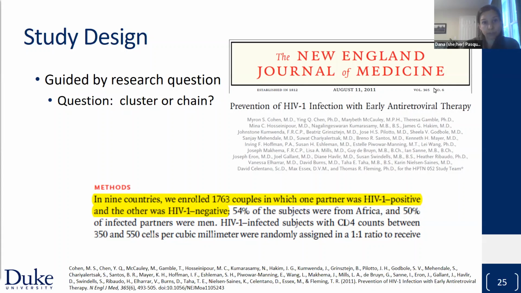So they followed these couples over time. They tested the negative partner frequently and were able to identify a small time window if any transmission to the HIV negative person in the couple occurred. Then they confirmed with phylogenetics whether the infection was linked to the HIV positive partner in the couple, or if the HIV negative person in the couple had been infected by someone who wasn't their main partner.